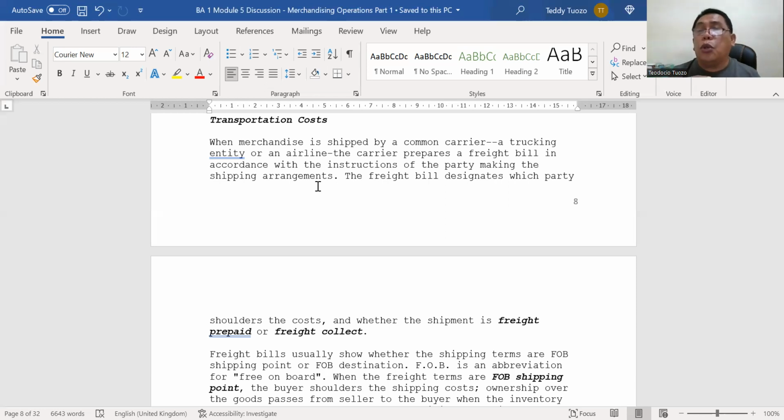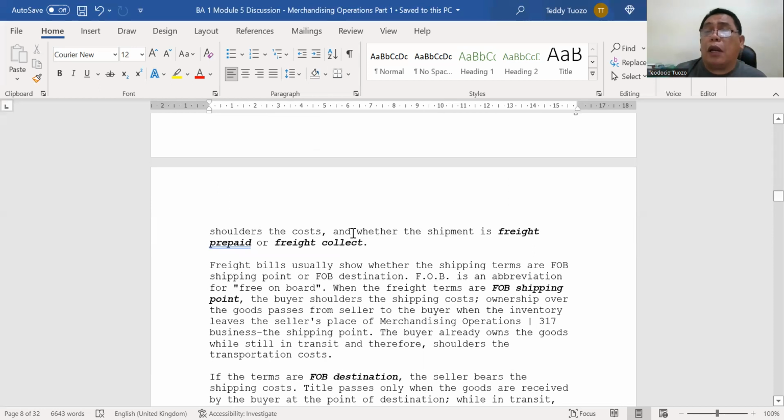But take note again, under FOB shipping point, whatever happens to the goods in transit would no longer be shouldered by the supplier, because the moment that the courier company already receives these goods for delivery to the buyer, wala nang liability si seller. But again, as I've said, kung FOB destination, si buyer pa ang may labot kung may mahitabo sa goods in transit kung wala pang na-receive si buyer.